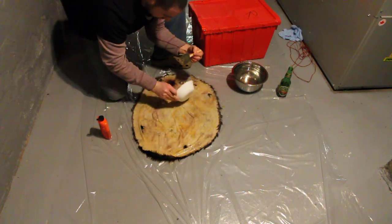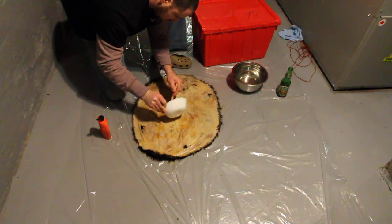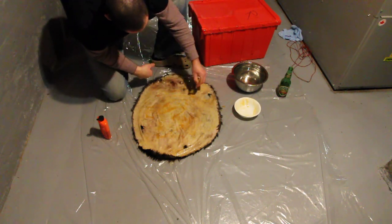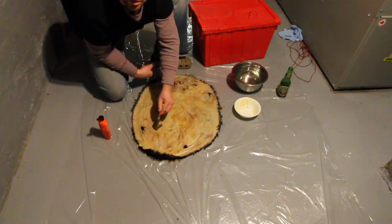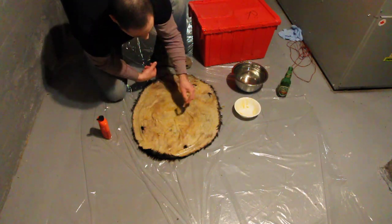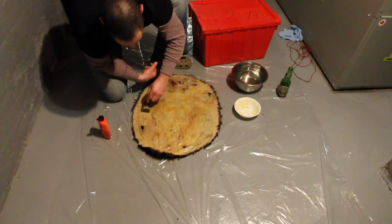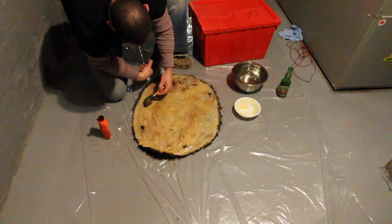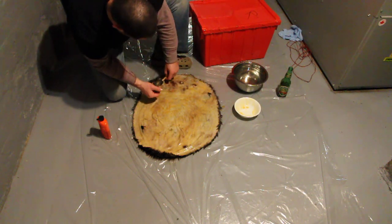Looks like we got most of the beaver here coated up. Just gonna use the rest of this up. Spread her on good. Okay, now it looks like I got most of the beaver done here.